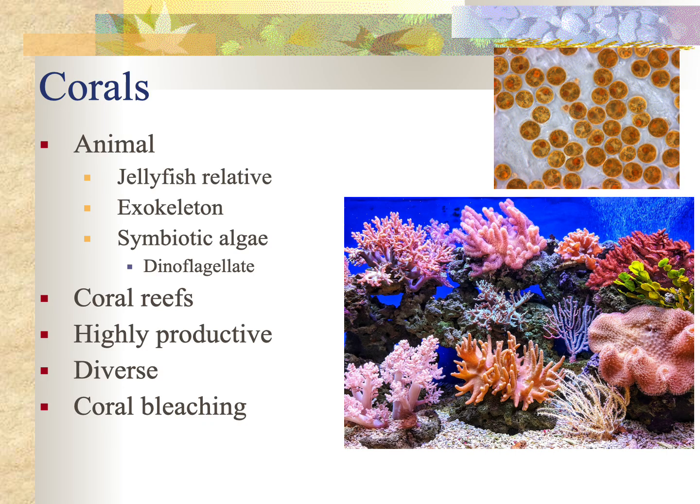Okay, and I should point out that it's not just plants and algae and cyanobacteria. There are a few animals that have some tricks up their sleeves and are able to get something almost directly out of photosynthesis. One of those really successful animal groups are corals. Corals are relatives of jellyfish. They have a skeleton, though, that they secrete around a growth form called a polyp. And that polyp has a mouth and tentacles, and it can eat fish, but it also has within its tissue symbiotic algae. Okay, these aren't chloroplasts, they're dinoflagellates.